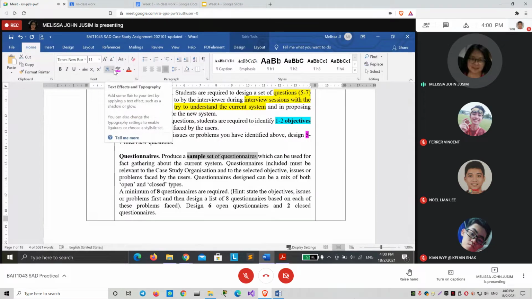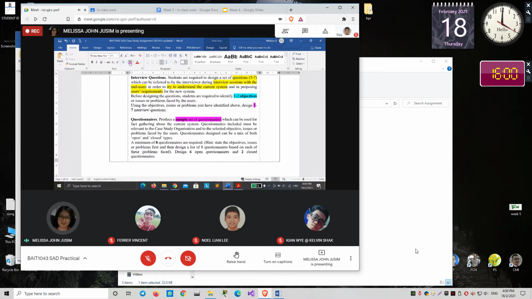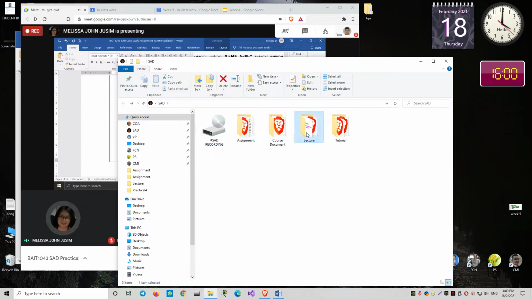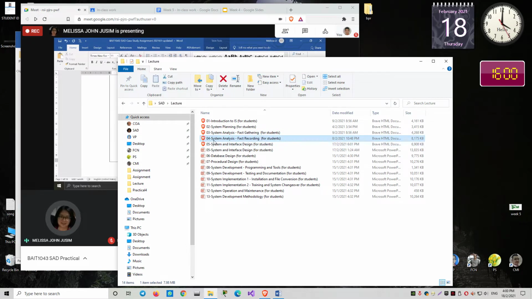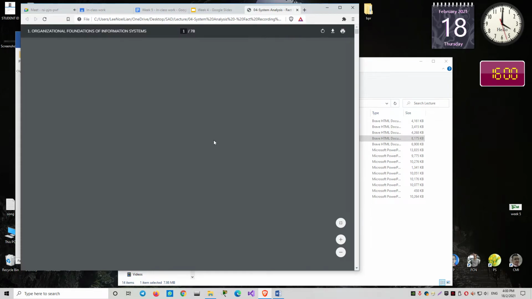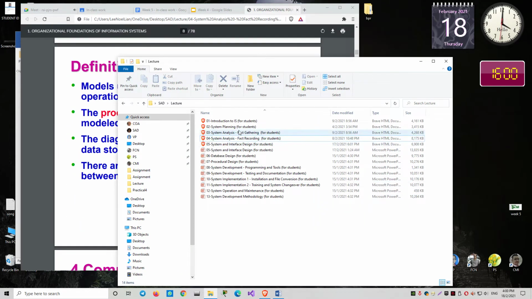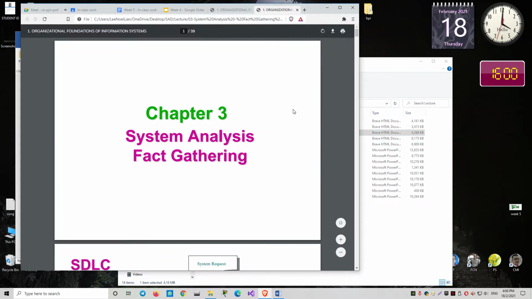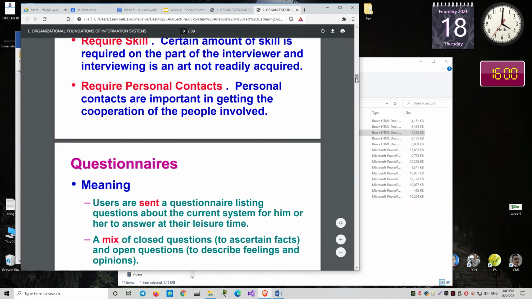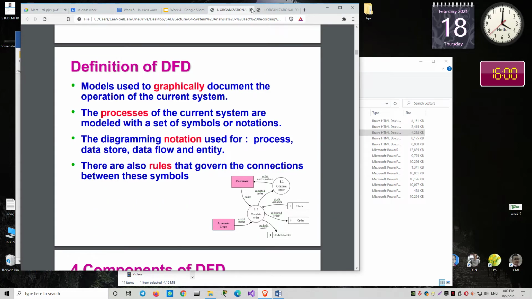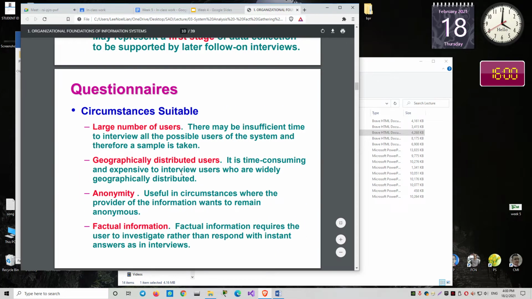Normally, a questionnaire will be similar to the interview. For example, you won't be able to interview all 160 staff if you still maintain the 160 staff. So the rest you can distribute the questionnaire, and it should be relevant.